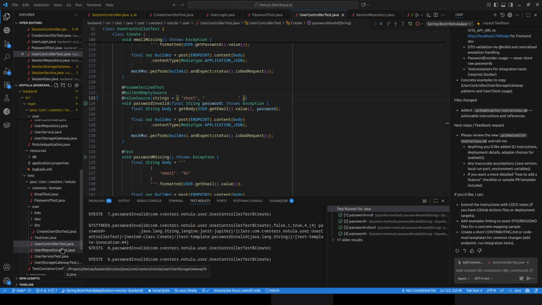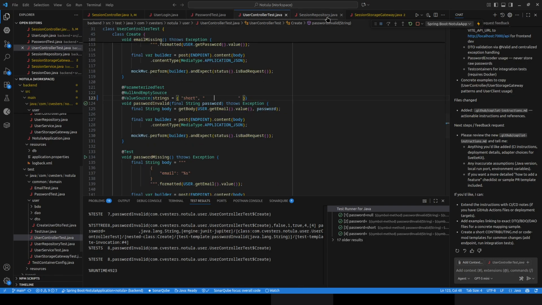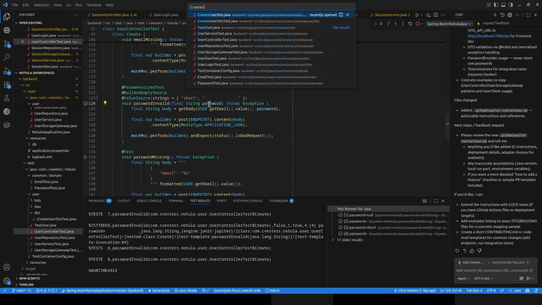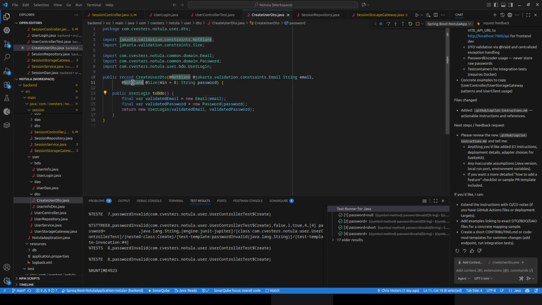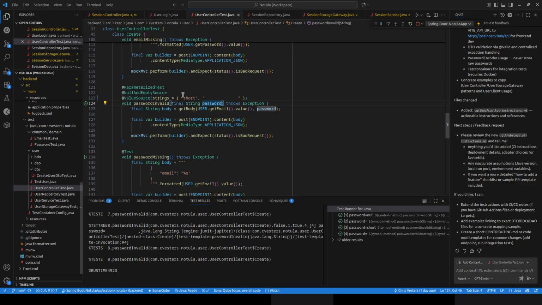And we'll verify this by going to the actual user, the create user DTO, which I can't find anymore. I say not blank, not null, and then the size. That matters.